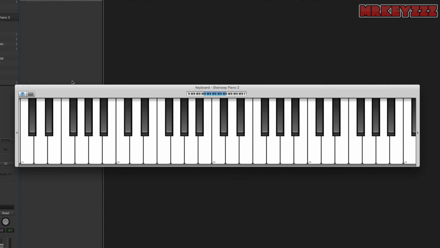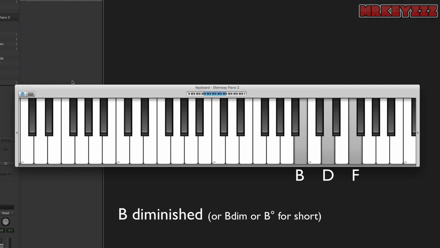4 more chords to go. Now we can do the keep, skip, keep, skip, keep, skip thing for the 4th chord. Or we can just move all of our fingers down 1 note to get F, A, and C. This chord is called F major. The 5th chord is G, B, and D, and it is called G major. The 6th chord is A, C, and E, and it's called A minor. And the last chord, or the 7th chord, this is a special one. The notes are B, D, and F, and it's called B diminished.